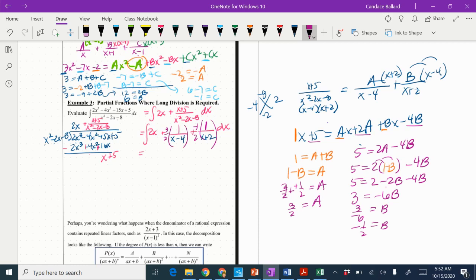And we're going to go ahead and integrate. Remember, those fractions are just coefficients. So when I integrate, I get 2x squared over 2. And then we know that the 1/overs are all going to be natural logs when we integrate. So plus 3/2 natural log absolute value of x minus 4 minus 1/2 natural log absolute value of x plus 2 plus C. And I could go ahead and reduce these 2's and just make it x squared.